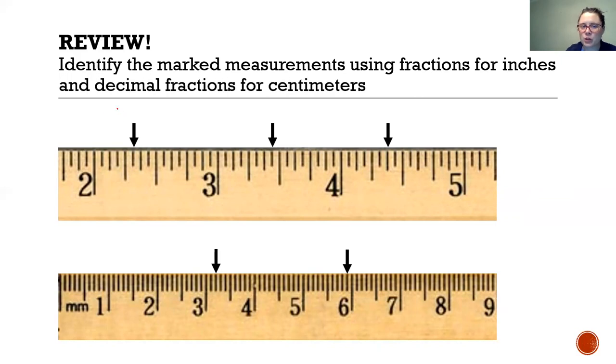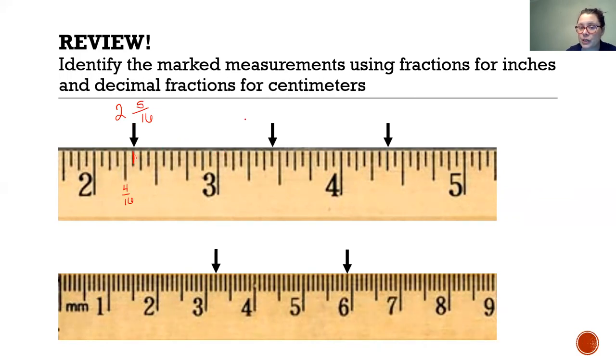So the first one, we know we have 2 inches, that's clear. And we're on the shortest line, so we know the bottom is 16ths. We know that's 16ths because of just how many spaces there are. This ruler happens to be 16ths. And how many 16ths are there? Well, this line is the quarter line, so this line is 4/16, and we're 1 past, so we have 5/16.